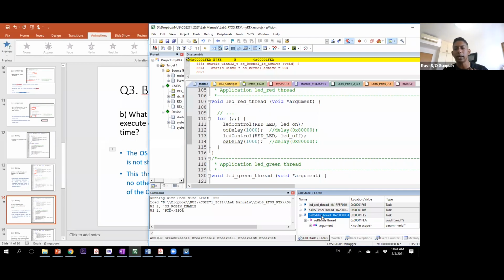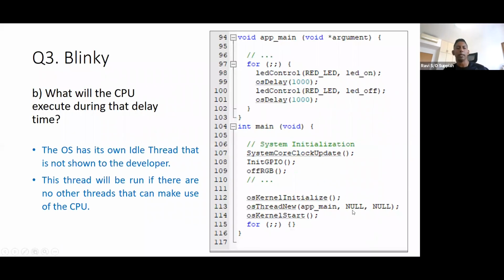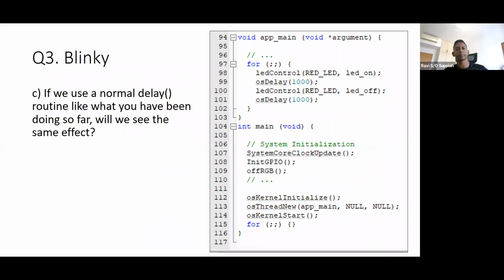All of these are related to keeping track of the OS and the activities that it needs to monitor. So there will always be some background activities or background tasks that are run, but these are transparent to us. They're not shown to us, because we focus on the application aspect, what we want the OS to do for us. All right, so that gives you the idea of what is happening in the background of the system.